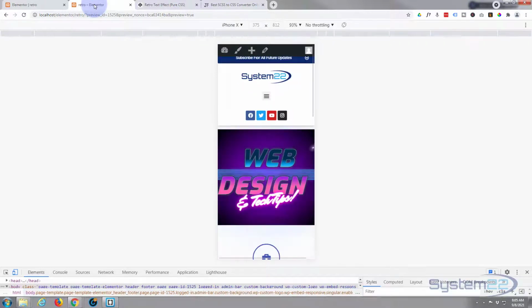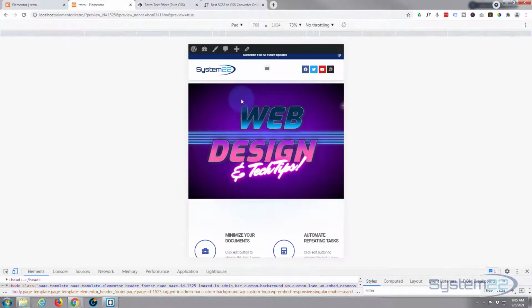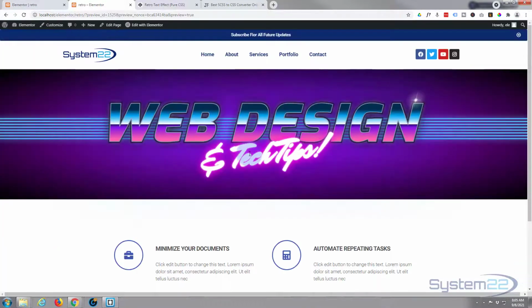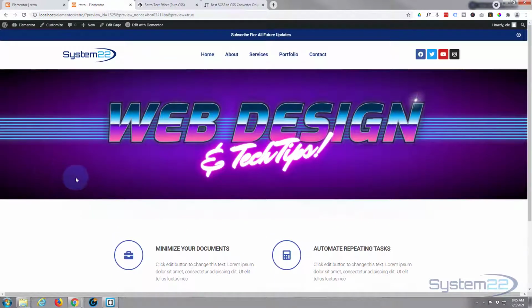Now let's check out our page again and see if it's not more responsive. F12. There we go, we've got it more in the center there. That looks a bit more like it. It's still slightly left there on the phone, but that's okay for me. iPad, yep, and that's better too. Take this off. So there we go, guys. There is how to create a nice little retro banner for your Elementor website.